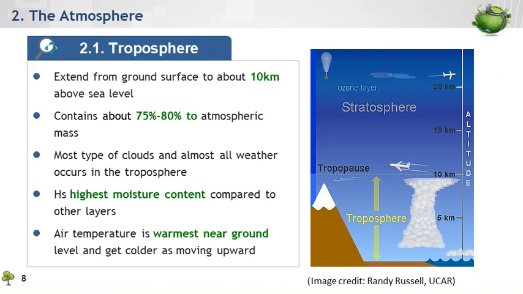And because the troposphere is directly in contact with the ground surface, its composition and characteristics are strongly influenced by the activities that occur at ground level, including natural phenomena such as volcanic eruptions and man-made stresses such as emissions from industry and transportation activity and so on.